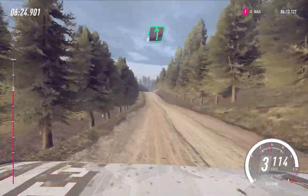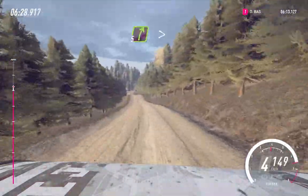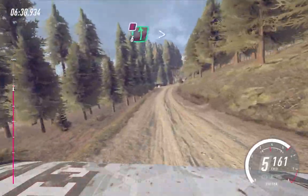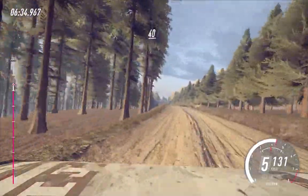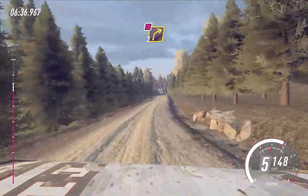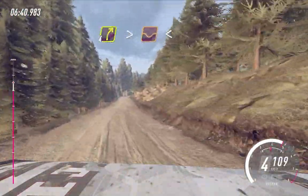Right, don't cut, into 6 left of a bump, 60, keep left of a jump, into 5 right, tightens of a bump, 6 left, very long, caution, tightens 4 of a crest, into flat right, 40, keep middle of a crest, 40, 3 right, don't cut. 80, 4 right, tightens of a dip and opens it.